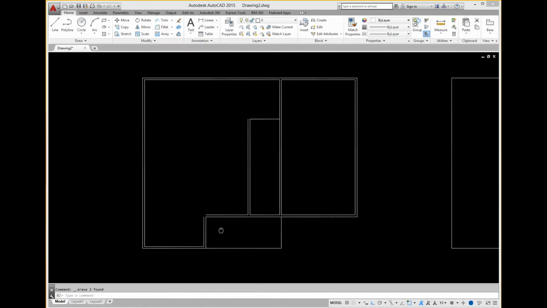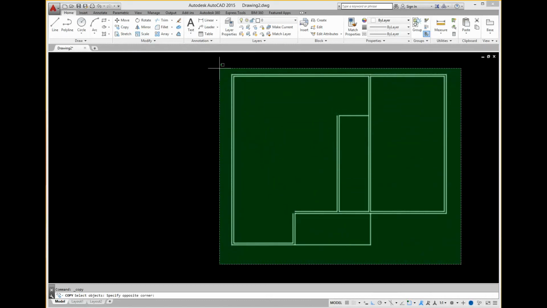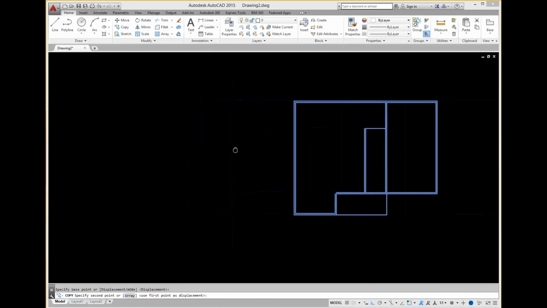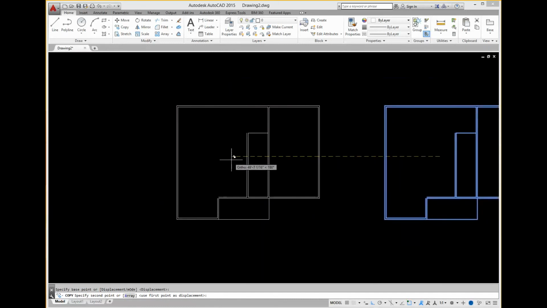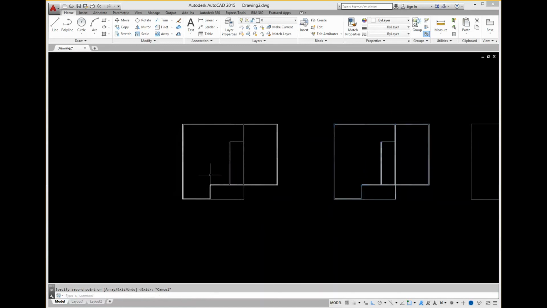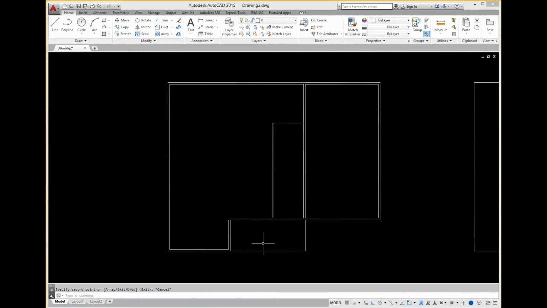Okay, now we're going to make another copy of this for later use. So let's click on the copy button on the modify palette, and we are going to click to the lower right, and then we're going to pull a green selection window up and click to the upper left, and then enter. We'll click in the center, and I'm going to scroll out a little bit and come over here and place a copy and then escape. And then I'm going to go back to our center drawing.